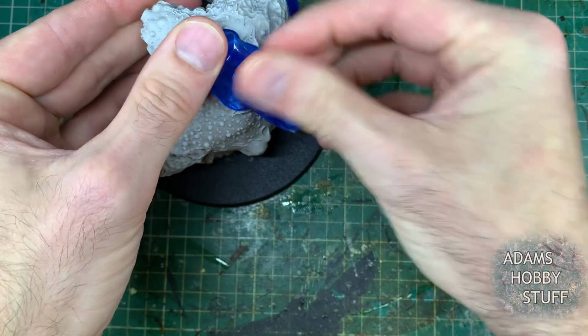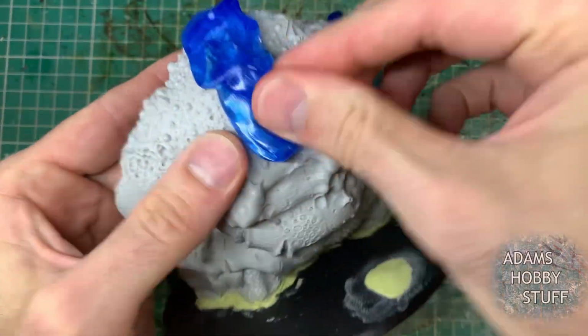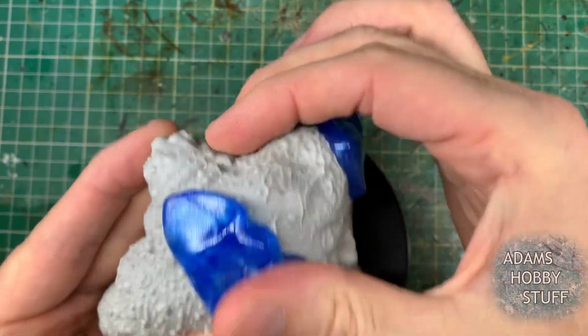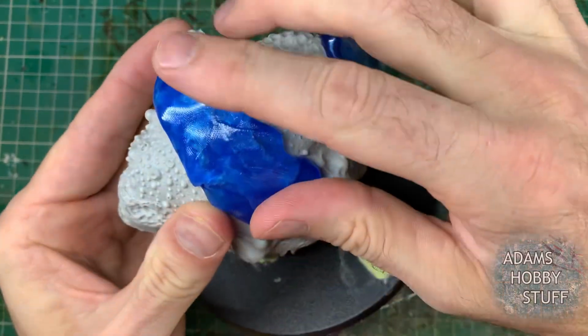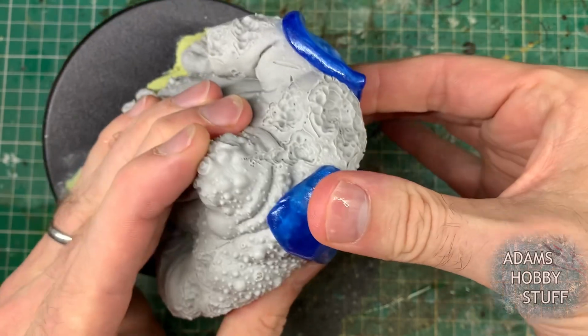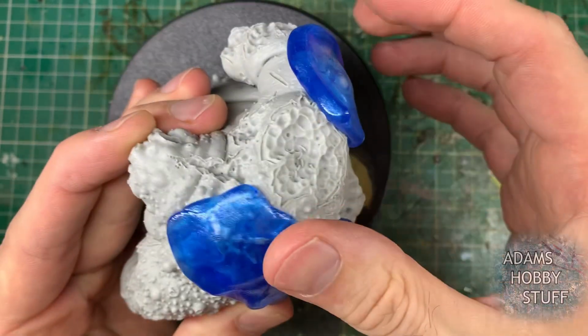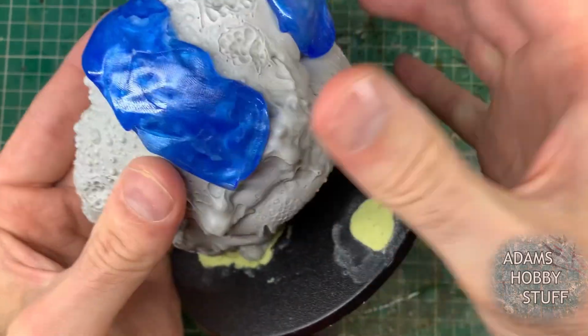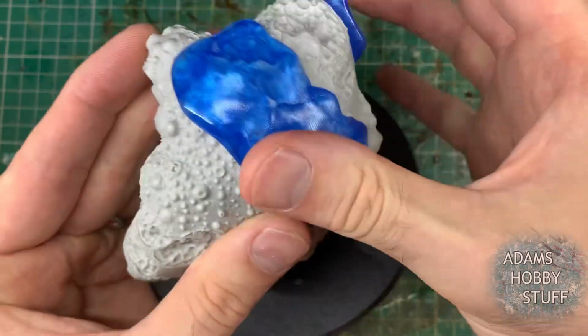Now if you are interested in full videos in terms of how to use blue stuff, how to cast, how to make the moulds, the different materials you might put in the mould afterwards, because there are different materials you can put in, I'm going to use green stuff in this case. But if you do want those videos, I'll try and remember to link them down below, because I've got lots of videos on the channel about how to cast up model parts.